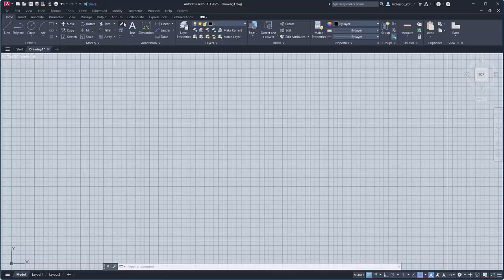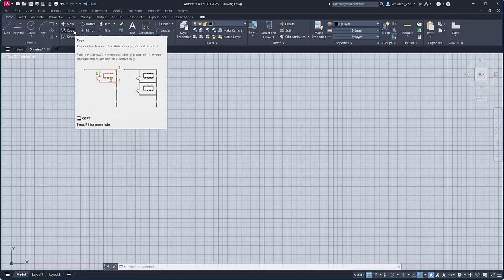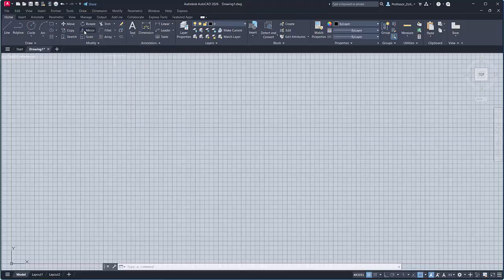The modify menu changes or modifies something that already exists. Now sometimes this is sort of misunderstood when it comes to words like copy. When you think about copy, you're saying you're taking something that's there and making a new one. Well, in fact, the way AutoCAD thinks, copy requires something that already exists. So you are modifying something that's there as opposed to creating something new. And that's why we have copy and mirror and commands like that, which actually make multiple objects occur. So these are the modify items that are on the screen.